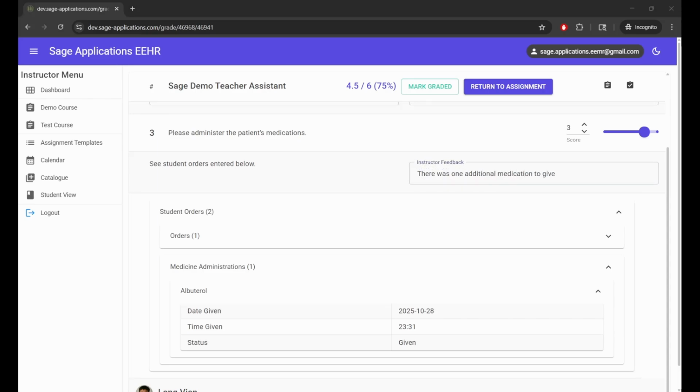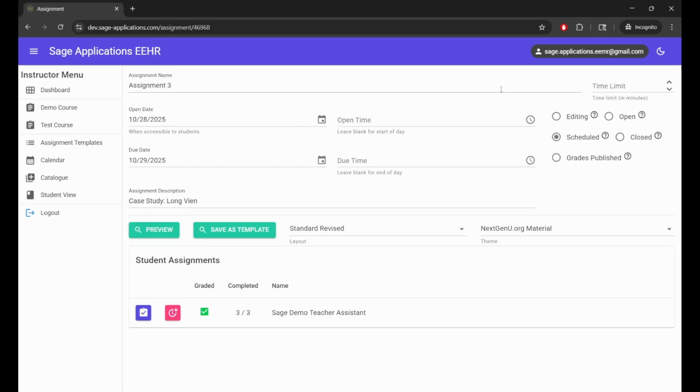That's all the material to grade for this assignment. Let's mark it as graded by using the button at the top of the screen. Then we can move to the next ungraded assignment. This was the only student whose assignment we needed to grade, so at the top of the screen there is a Return to Assignment button. This button says Next Ungraded Assignment, and will jump you to the next student whose work is ungraded if you still have assignments left to grade. For now, let's click Return to Assignment to go back to the menu.